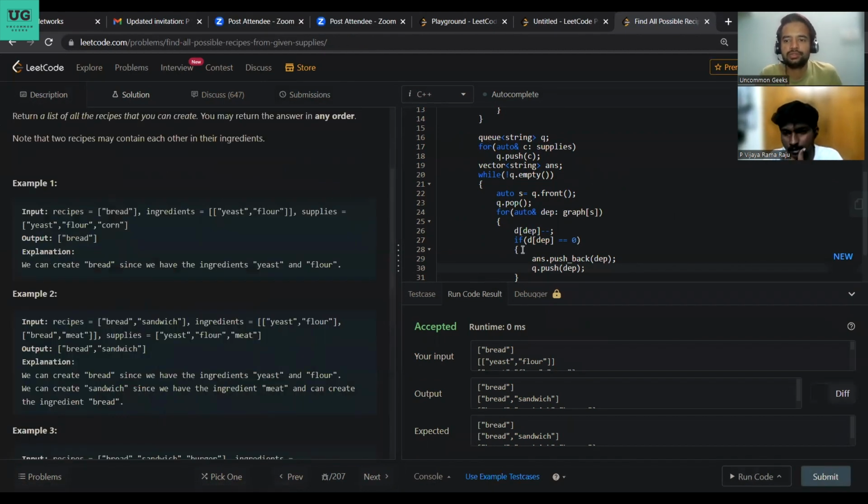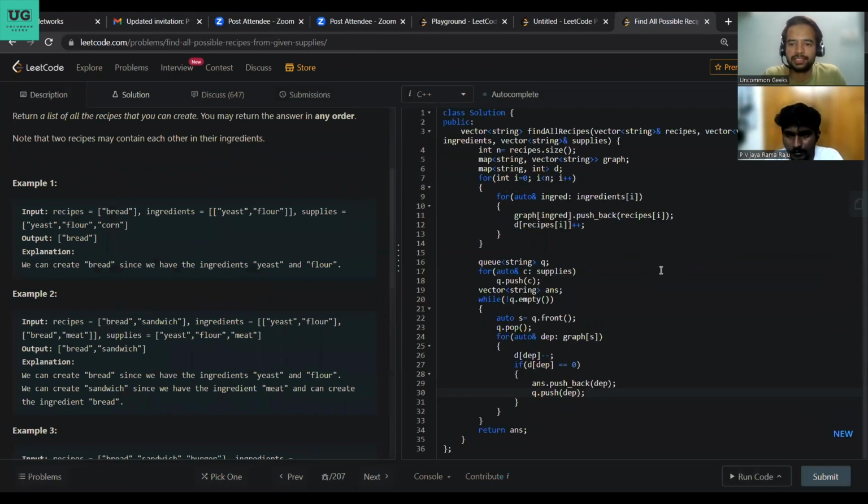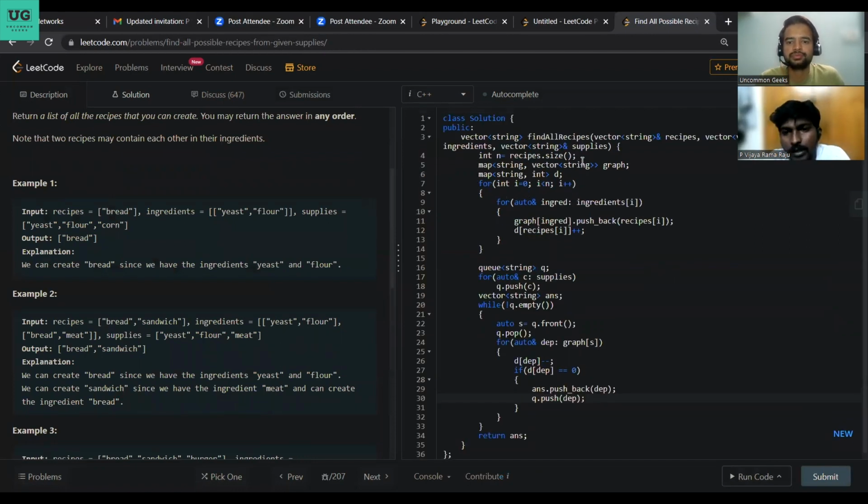Let's go through the solution line by line. Explain what is happening. So basically, for each supply, I have initial supplies. For each recipe, there are some ingredients which that particular recipe is depending on. I need to make those recipes with the help of the supplies.